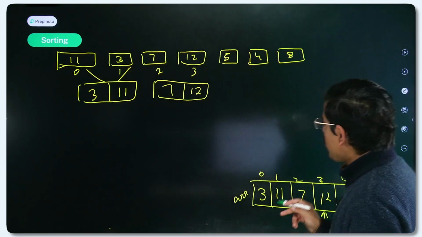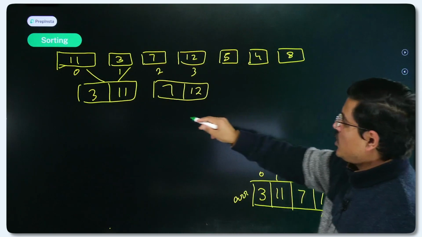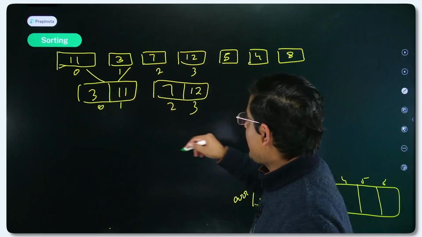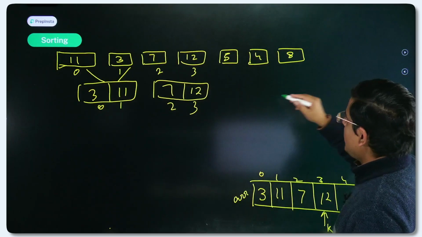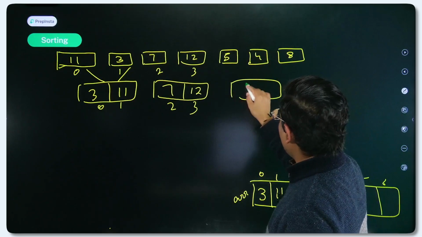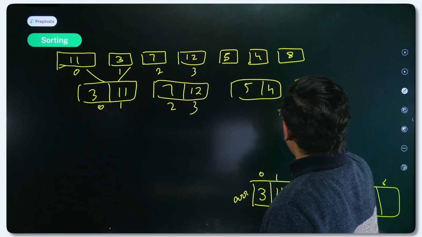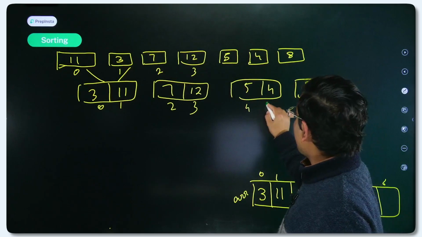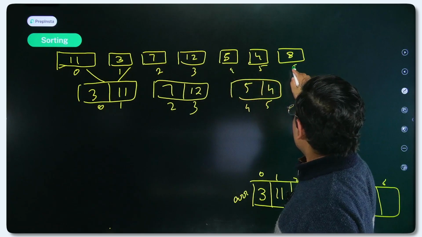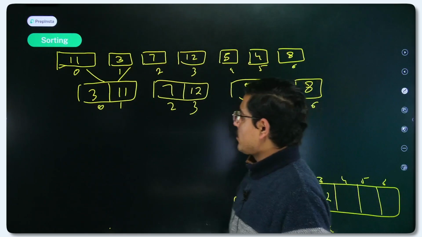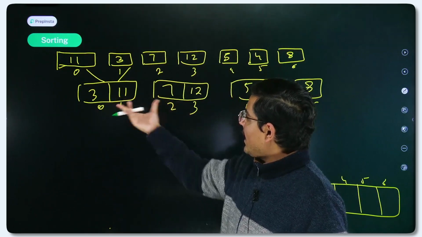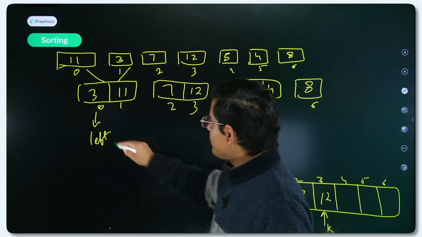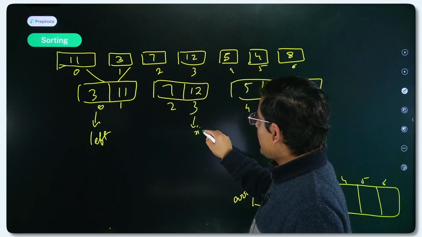Fine. So for this case, now when the merging happens in this case, 0, 1, 2 and 3, how will they be merged? In the similar fashion, 5 and 4 would be merged and 8 would still be alone. We'll fix 8 as well, don't worry. So 4 and 5 are their indices and 6 is the index of 8. Now when you try and merge these two, 0 is left, 3 is right, isn't it?